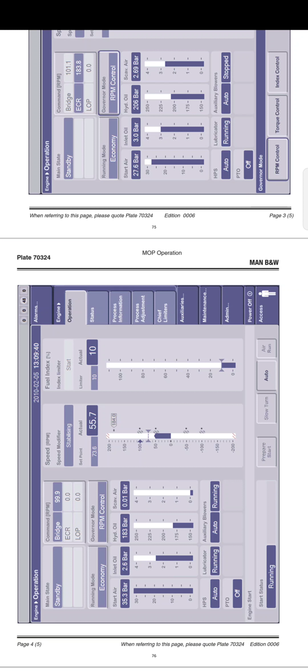Air run function is similar to the slow turning, except that the main starting valve is open and the engine is running faster. Still, when you press the air run button, there will be no fuel injection. So when you need to blow through, you can press this air run button, put the telegraph in the standby mode, and then move the telegraph to the dead slow ahead position. The engine will turn by air, but there will be no fuel injection.